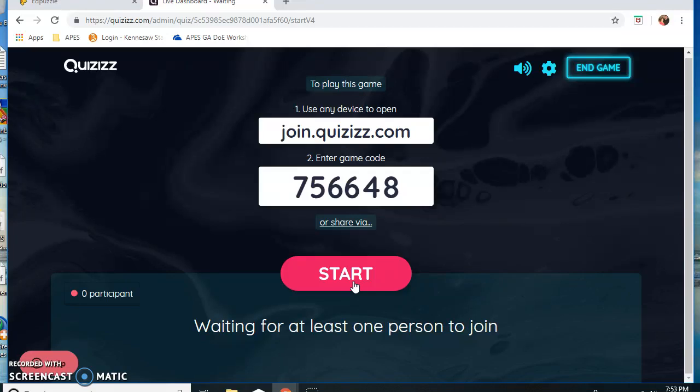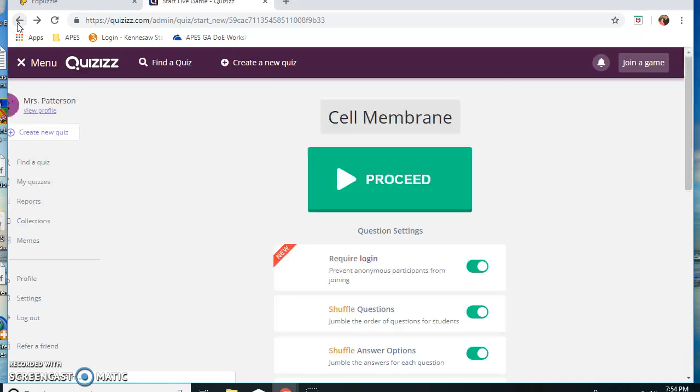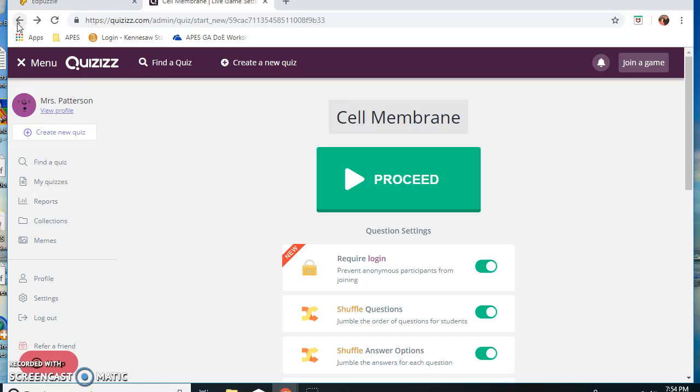I can't start a game because I don't have anyone to log in, but again, the students will see the questions on their devices, and as they answer them, your screen or the board, if you choose to show it, will have a leaderboard, and it'll show students how they're answering it. It won't show their responses, just their score. So it gets that competitive mode going.